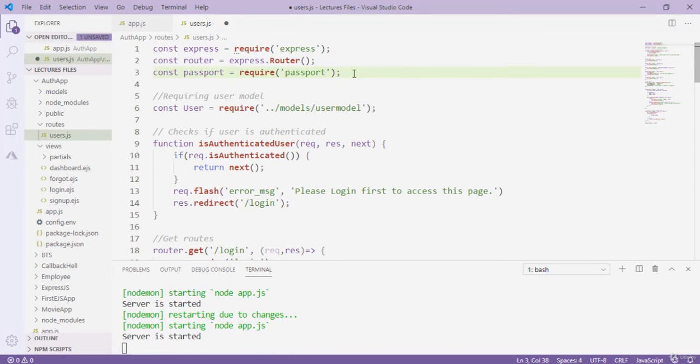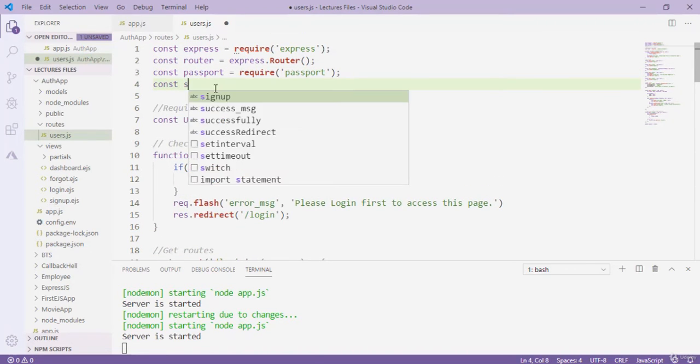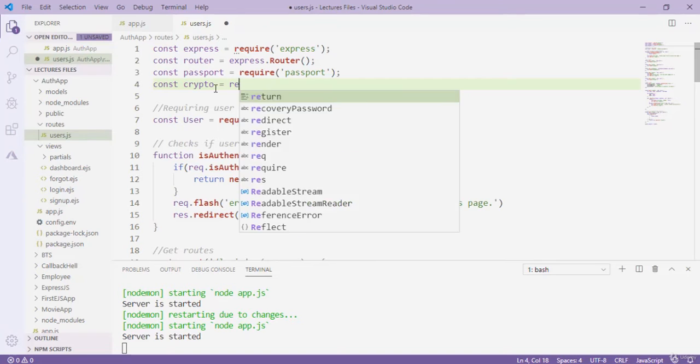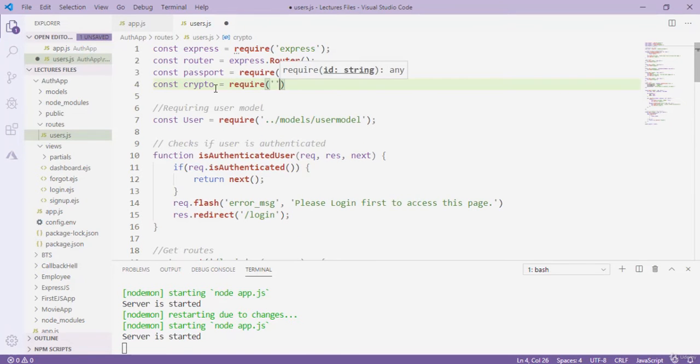So we first of all have to type here const crypto equals require. Basically you don't have to install this package, because when I installed it I got a message that this package is deprecated, and now it is a part of Node.js.